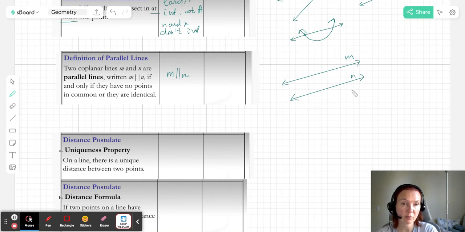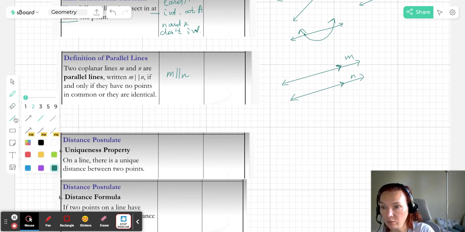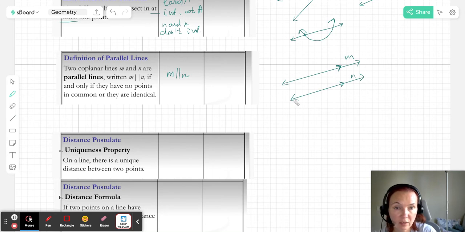When we think about parallel lines, we usually think about something that looks like this. The notation for it is we put a little set of arrows on those lines. So if you have an additional arrow here, that means that they're parallel. So those two lines are parallel, or they can be identical. So for example, if I use another line that is not what I wanted a line.